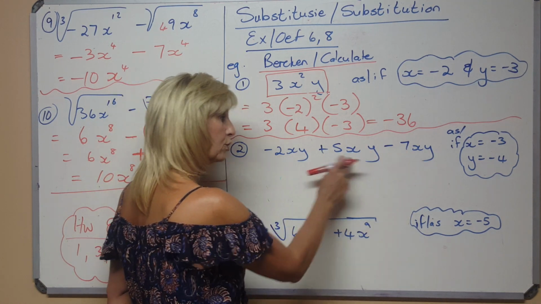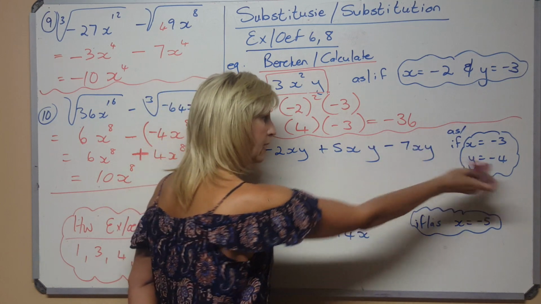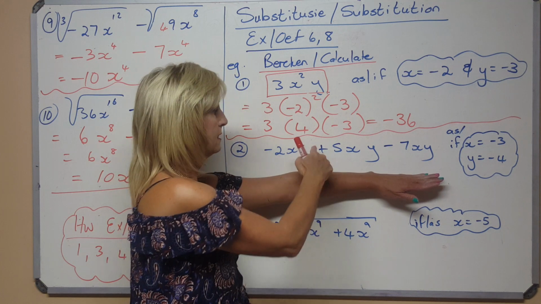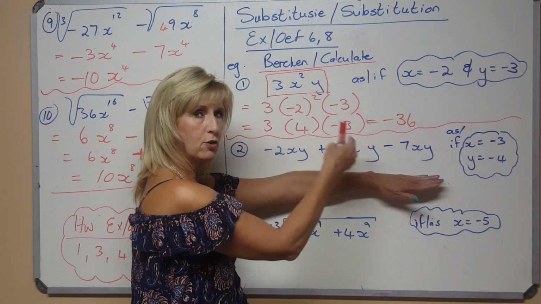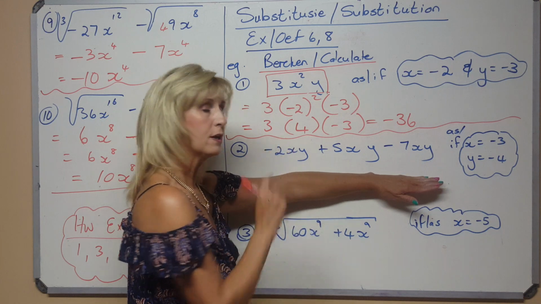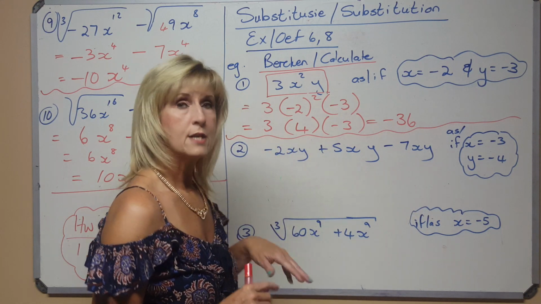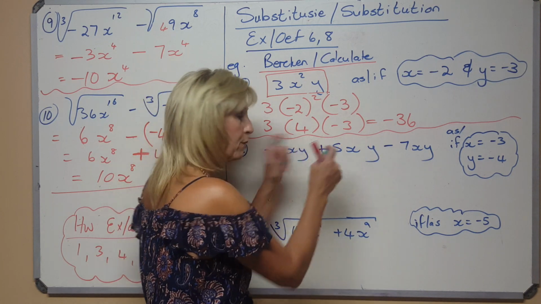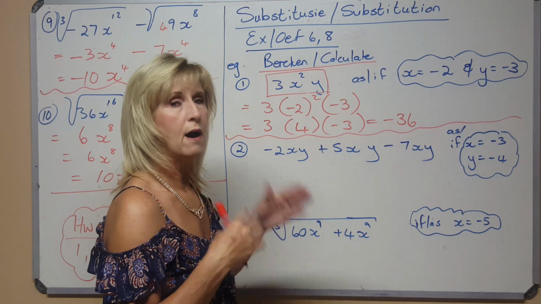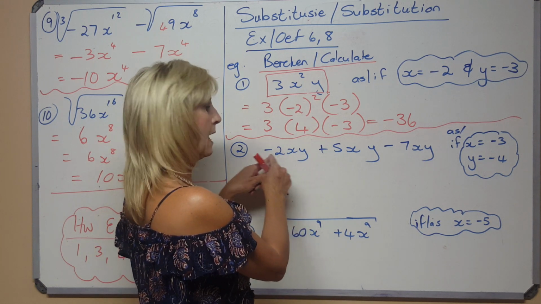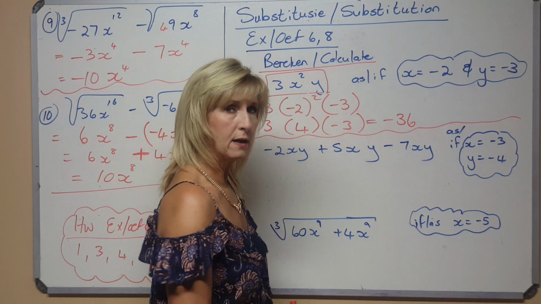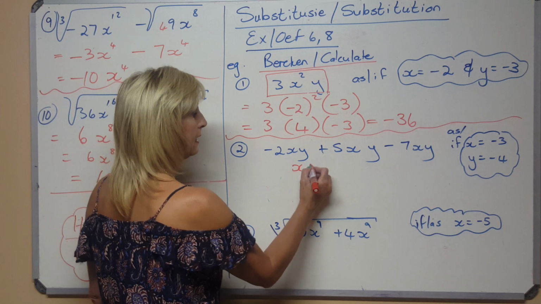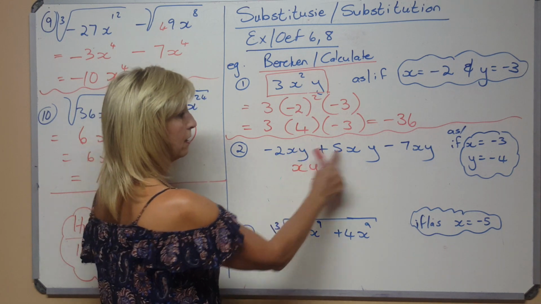Kyk 'n bietjie hierdie goed. Hoef ek nie net te sê hakie, hakie, hakie, hakie en vervang dit in nie. Hier is hoeveel terme, how many terms, separated by plus and minuses. Terme, daar's 3. There are 3 terms. Look at the terms. They are like terms. So alternatively, instead of leaving it as is and putting bracket, bracket, bracket, kan jy 'n alternatiewe metode gebruik en eers sê, wag 'n bietjie, ek kan hierdie gelyksoortige terme optel, because they're all xy, xy, xy. So add them and get a number of xy's by adding the coefficients.